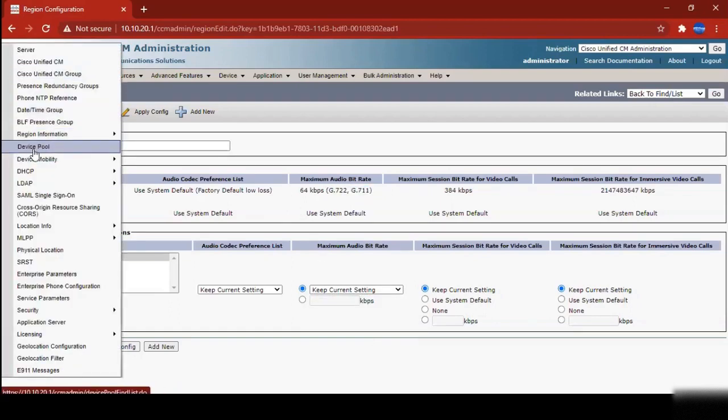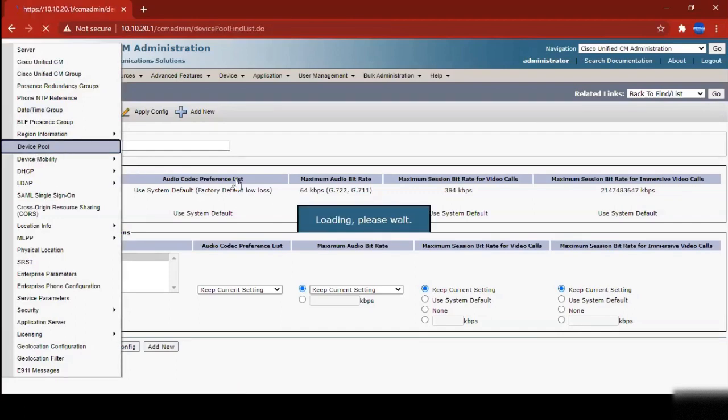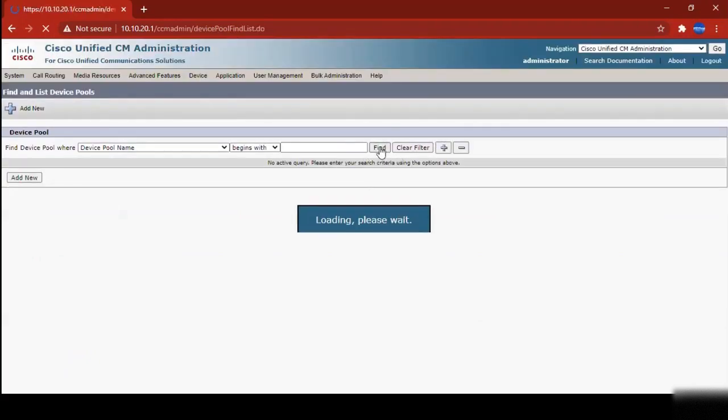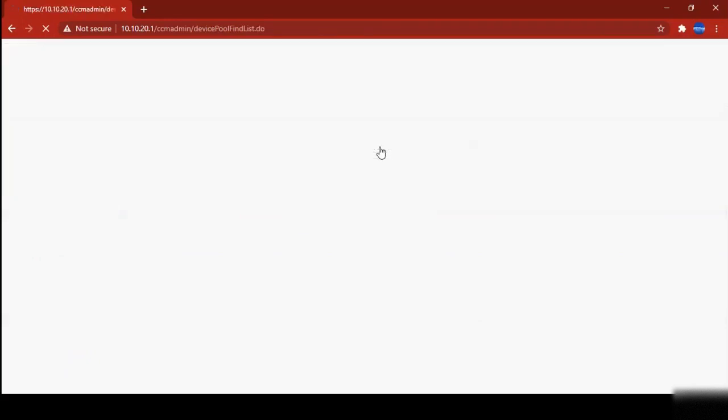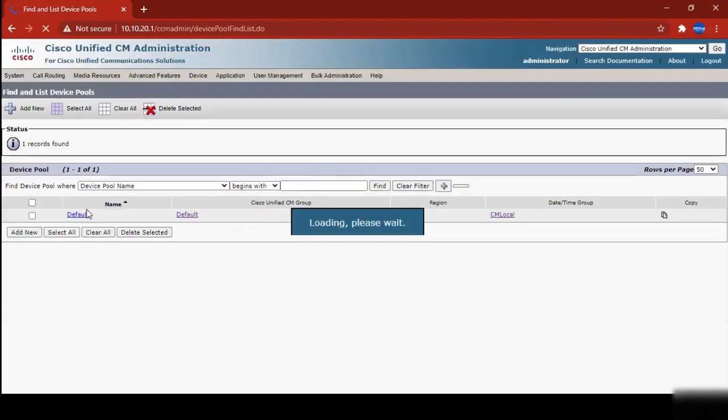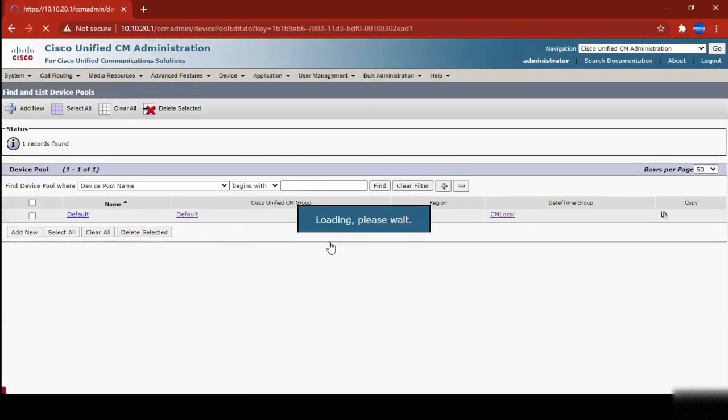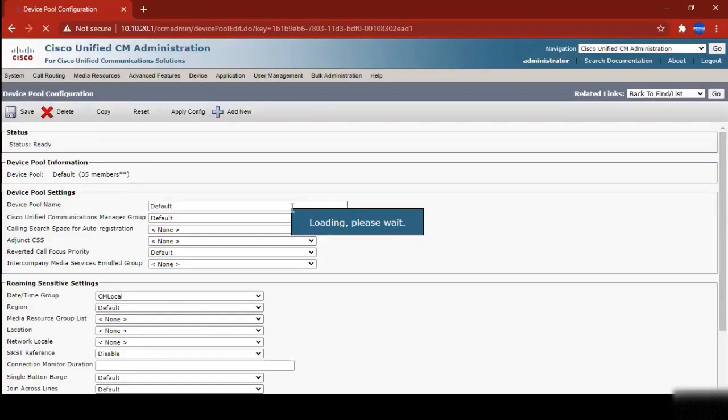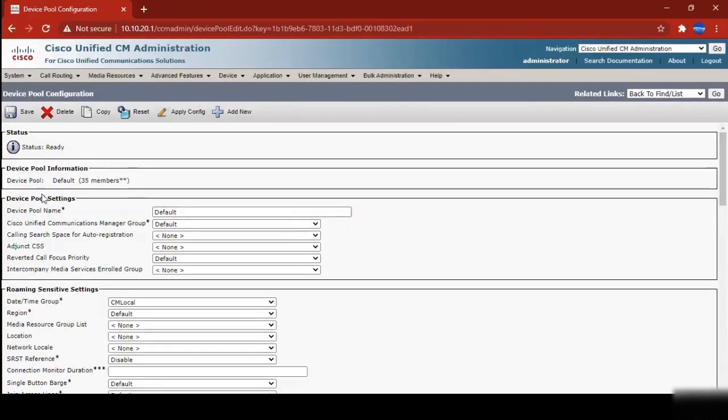Similarly, we have got device pool, which has a similar set of configurations for your end devices. It's our lab environment. Generally, you would see, based on sites and device types, a lot of device pool configuration here.